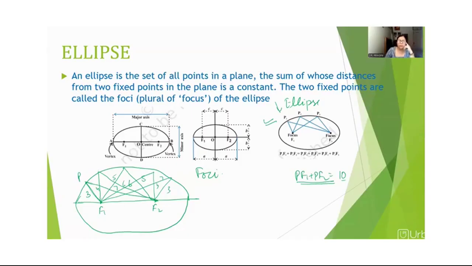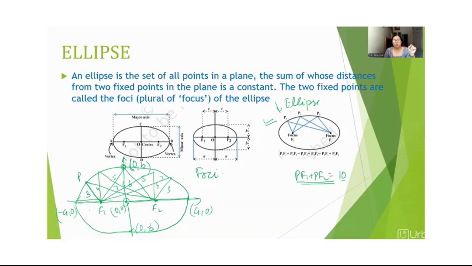Now, if we assume ideally that this is the horizontal axis and this is the vertical axis, and these two axes intersect each other at the origin, so we consider the center as the origin. If this distance is, let's say, (a, 0), this is (minus a, 0), because they will be equidistant. This figure is symmetrical. Now this distance on the vertical axis is (0, b). This becomes (0, minus b).